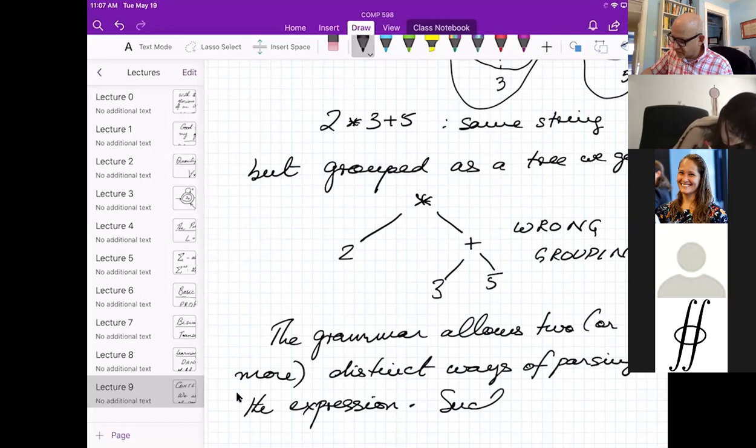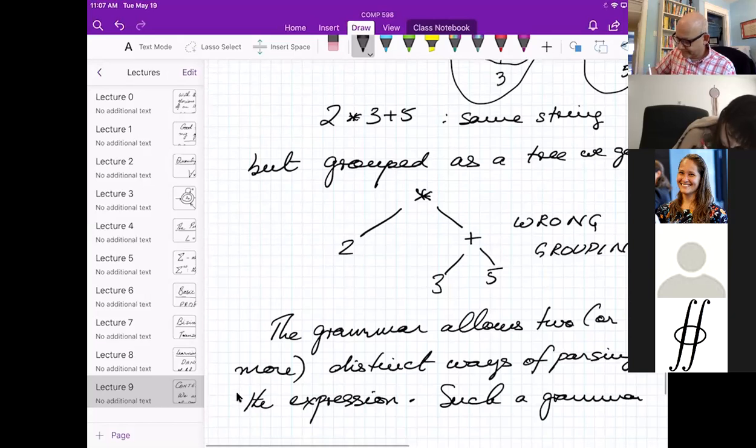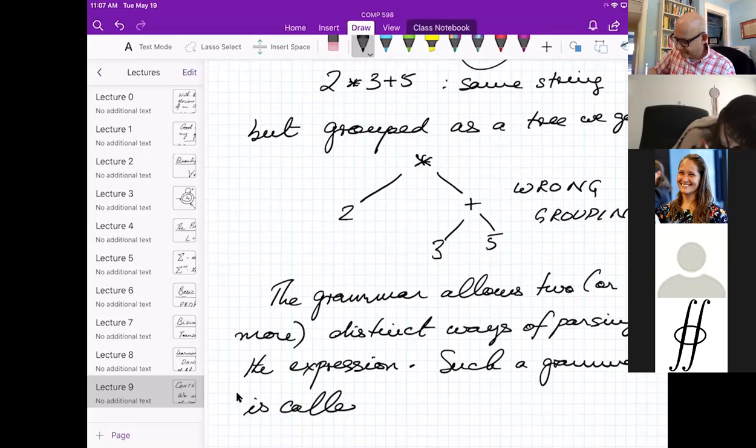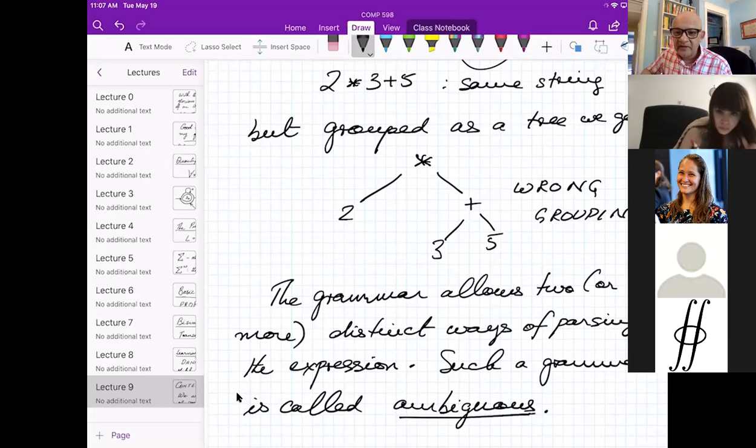Such a grammar is called ambiguous. And it is an example of bad grammar engineering.